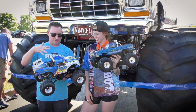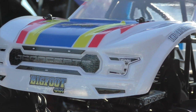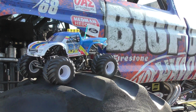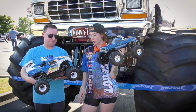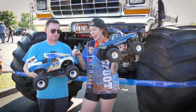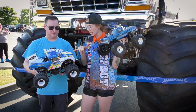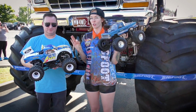Then we have the Bigfoot Power logo body here, which is a fantasy design that we came up with just for the Axial and the Losi LMT trucks. Rebecca, we talked earlier, and we try to throw a little bit of everything in with this body. So talk to us about the Power logo. This is really a cool look, you guys. It's something that I don't think we at Bigfoot have actually done scheme-wise, but it's really cool. I'm a huge fan of the racing stripes. What's really neat about this one, I don't know if you can see this, but there are actual lightning bolts in the stripes. I love that. And this BF for Bigfoot, it's got a Bigfoot logo on the front, a Bigfoot logo here, and it's got the whites across the top. This one is awesome. Beautiful piece.